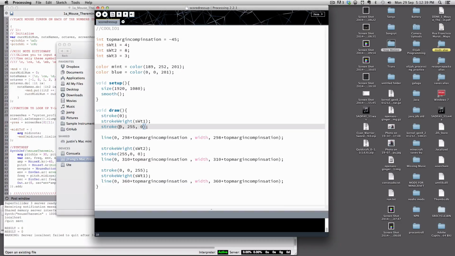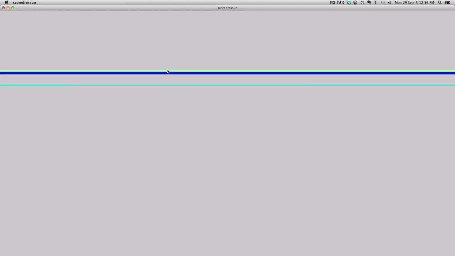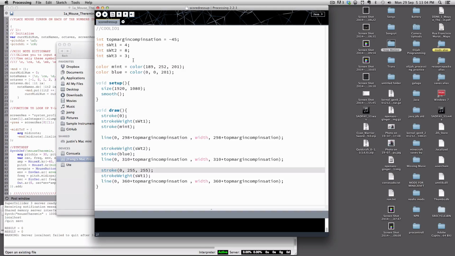So if I'm going to make this one mint then, and then make this one blue, and we'll just leave that one as it is. Well, that's blue. We'll change that to, I'm not sure which one this is, orange or something like that. And then run, and you see now you can use variable names to describe the colors as well. That might make things a little bit handier, a little easier to refer to. Okay, so that's part 1 of the score dress-up tutorial.